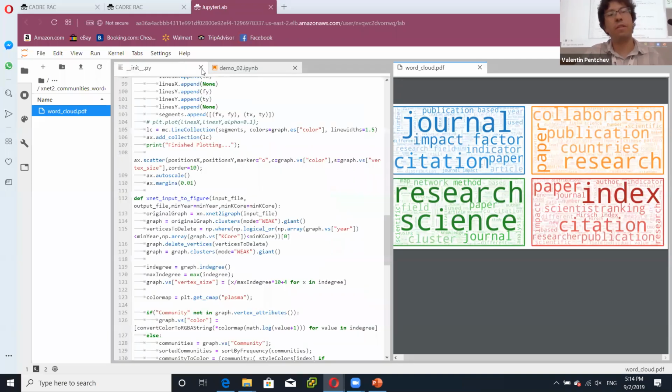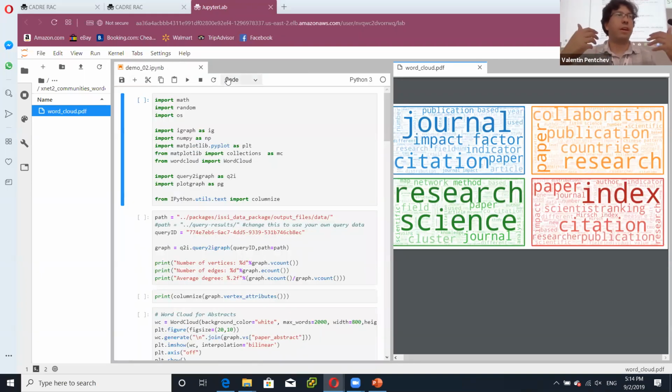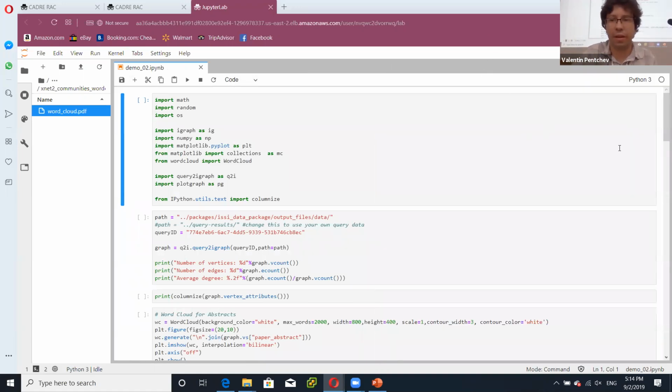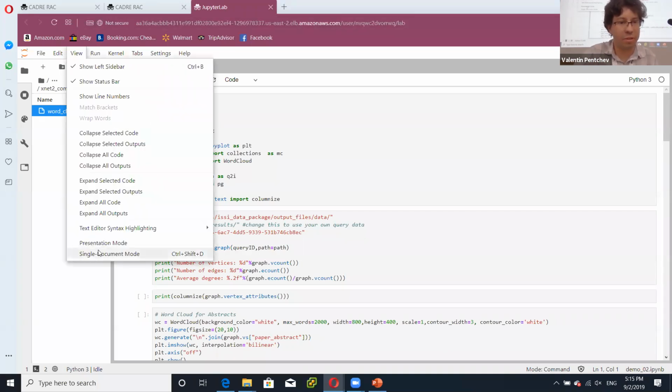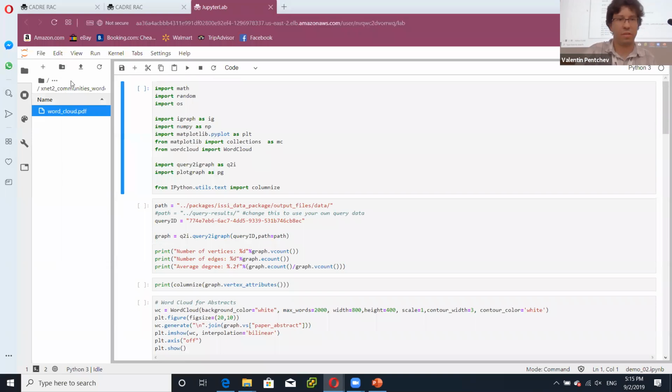Let's say that you now know how to program, you are a researcher, or you need to do something more sophisticated, or do your research here. So the notebook may be a good environment for you.